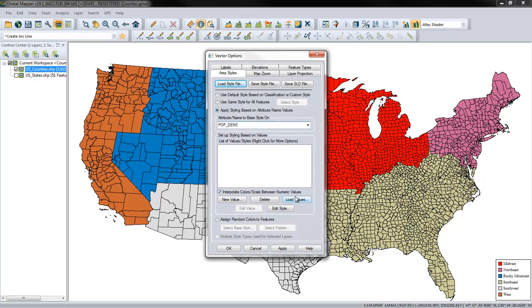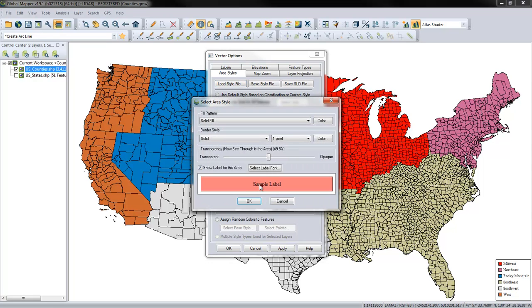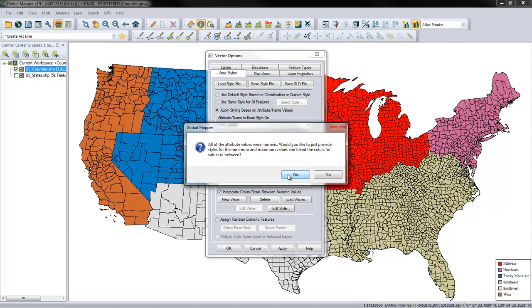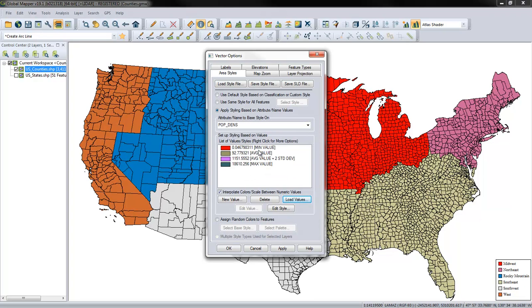So for the process of assigning the color characteristics when you're dealing with numbers, if we click load values, again we'll choose a default, we're going to choose red. That's fine, we'll click yes, and it'll address the fact that we have numeric values. It will give us the minimum, the maximum, and the average value and assign colors by default accordingly. Now, this map by itself would not be very meaningful. Obviously, when you're dealing with numeric ranges, you're dealing with increased value of a particular characteristic, in our case population density. So there is a relationship between each value, an intensity if you like.